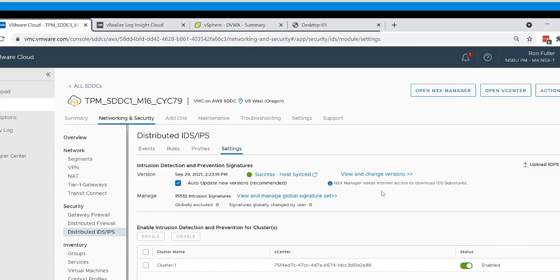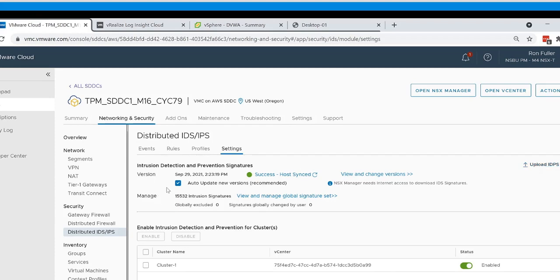Additionally, for those of our customers who might have an air-gapped cloud infrastructure where there's different security mechanisms and controls with regards to who can access the management resources, there's an opportunity to upload IDS signatures as well. So those can be downloaded from the NSX Threat Intelligence Cloud service and then gone through whatever the process is to get them into maybe a Bastion host or something else that would have access to the management infrastructure, and then being able to turn around and upload them into the environment.